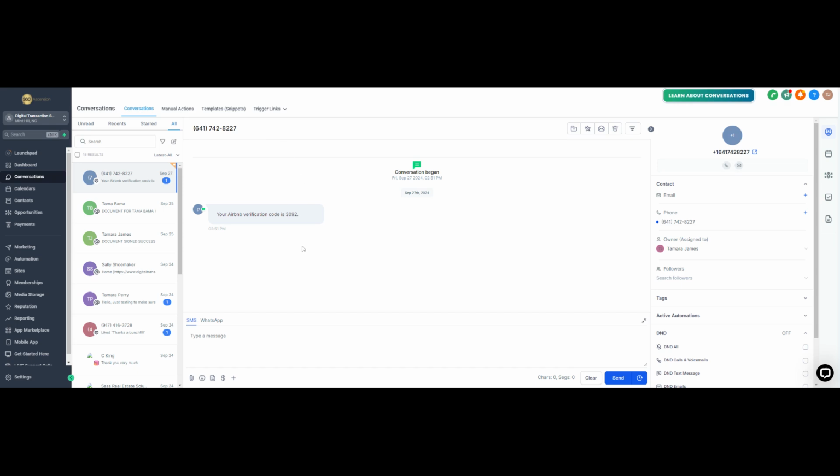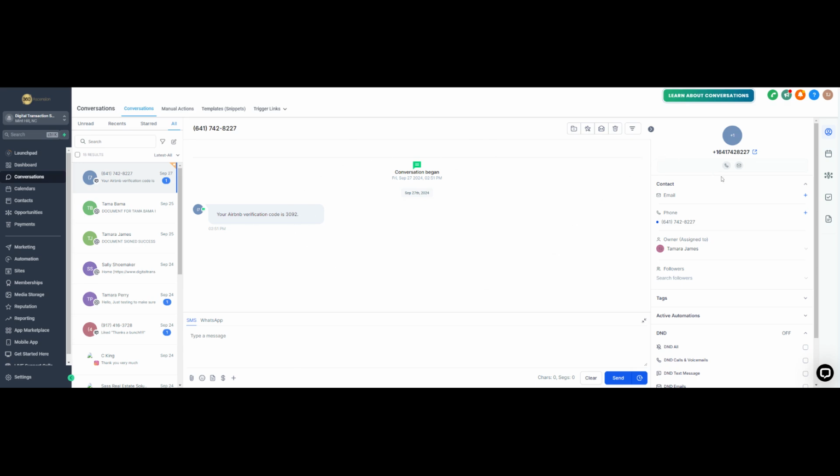In the middle here are all of the conversations that you had with that particular contact, whether it's by text message, phone call, email, or DM messages. All of that will be listed in this middle section here.